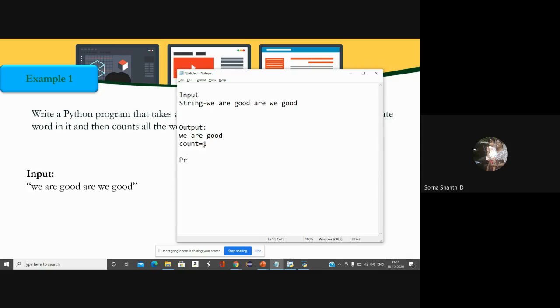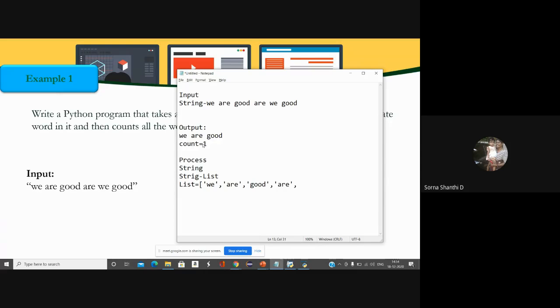So how are we going to write the process over here? Process is very simple. So first, what is my input? I have a string. So to remove duplicates, first I have to convert this string into an element-wise collection. So what will I do? I will convert the string into a list. Okay, so now I have my list. How will the list look? That is: we, are, good.